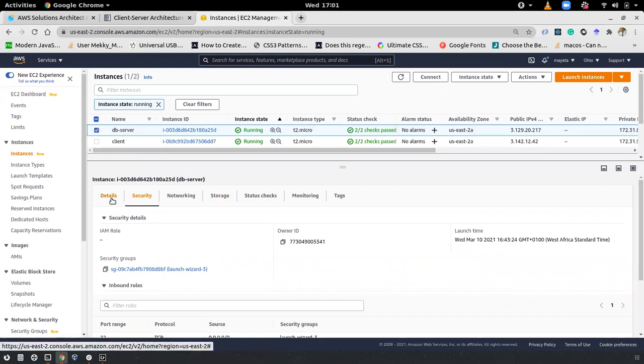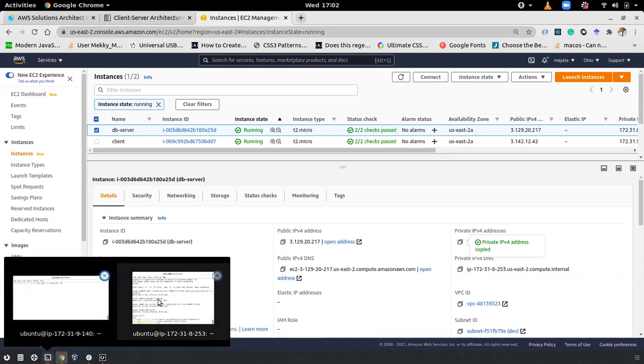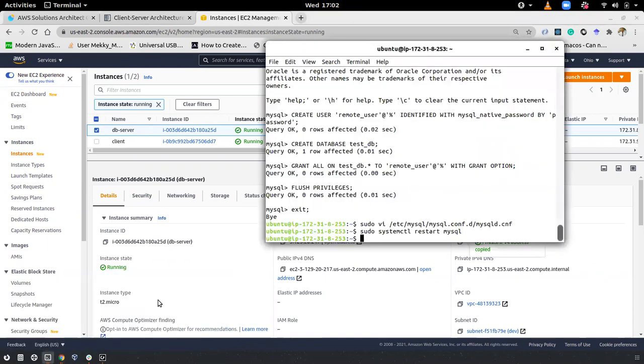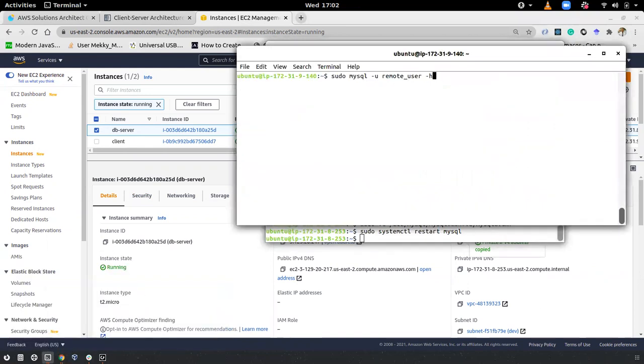So that's the host. Then we attach the -p for a password prompt.